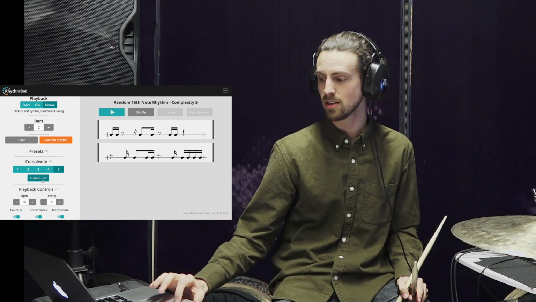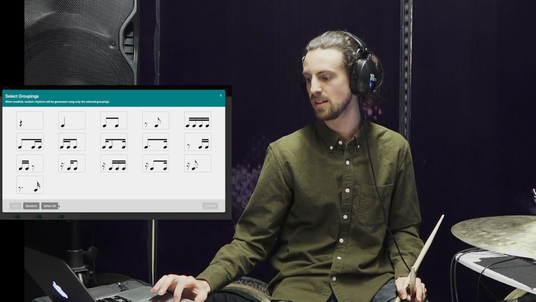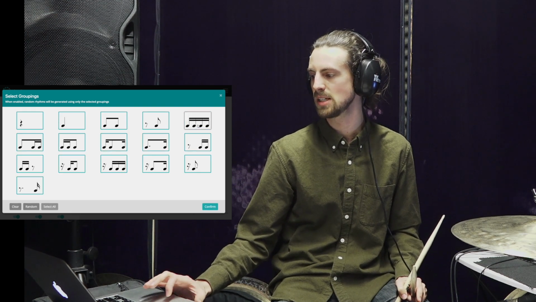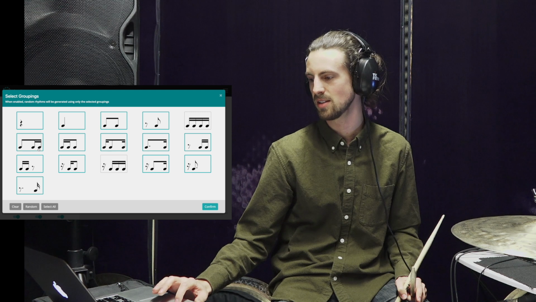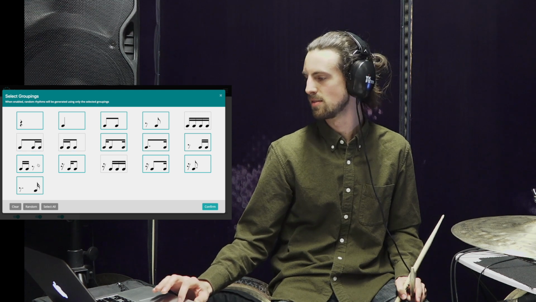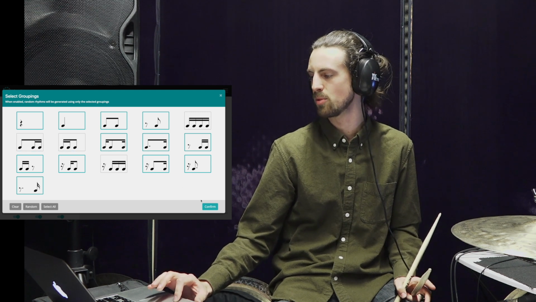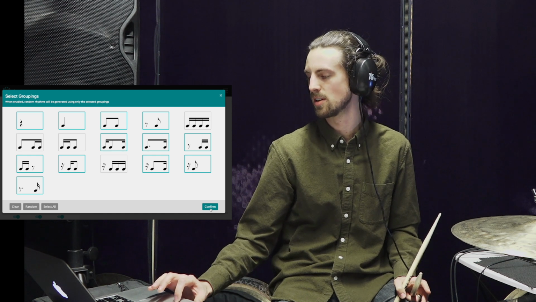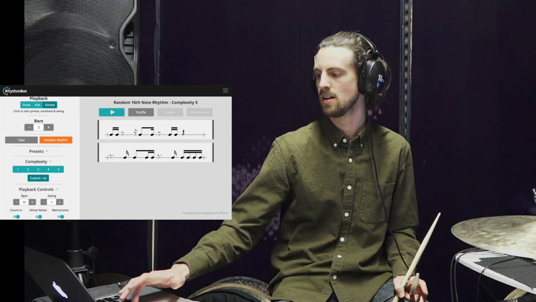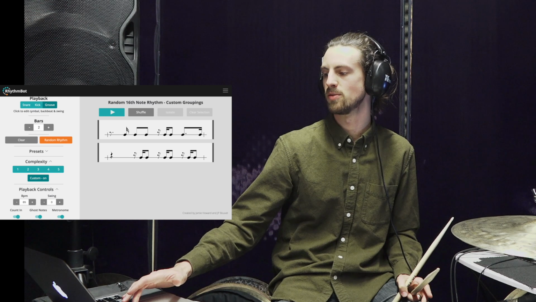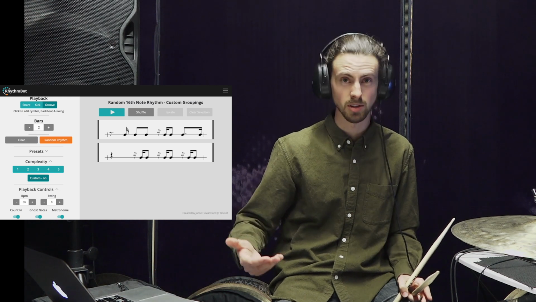do. Check it out. You go to custom, and you say select all, and then get rid of the ones that have a bunch of kicks in a row. Triplet kicks, not a lot of fun. We'll leave the rest. You'll still probably end up with a few triple kicks, maybe even a quadruple kick here and there, but it's way less likely. So now I've got all these grooves that will be much more playable on the kick drum.